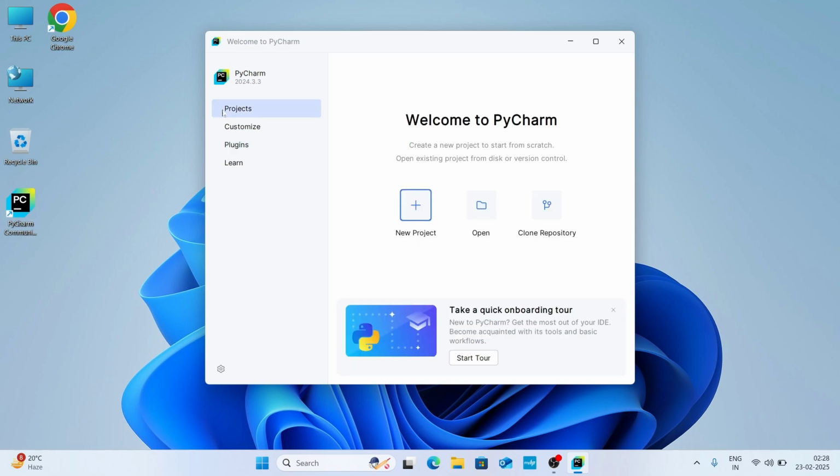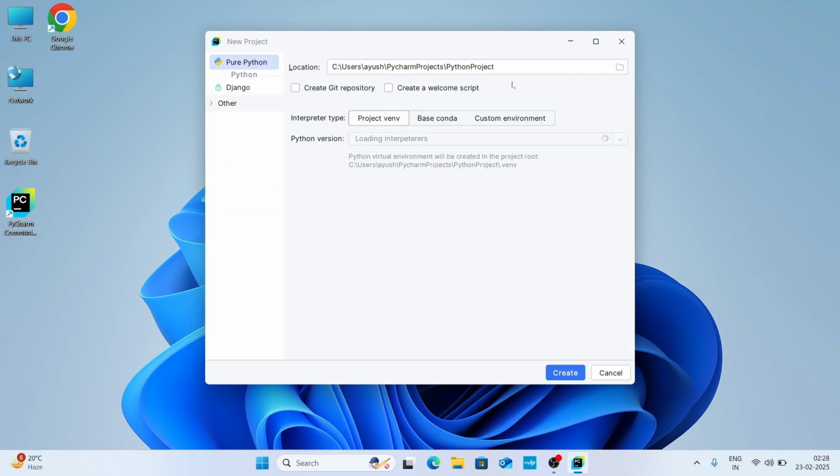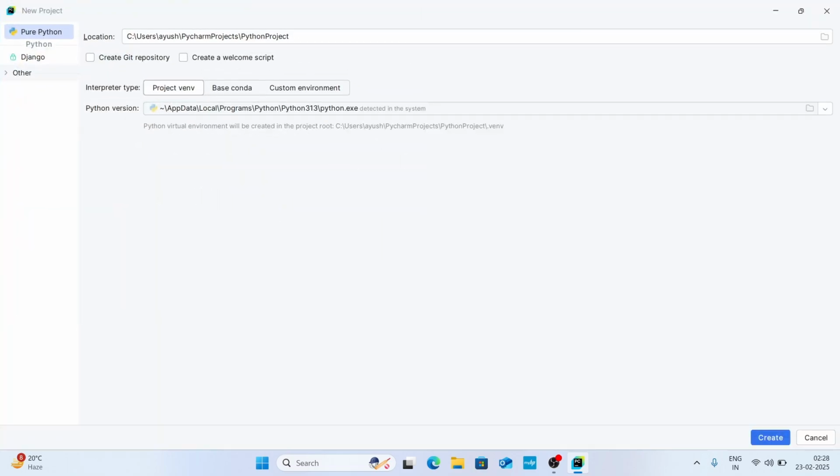Now click on projects. Here click on new project to create your first Python project. Here you will see an option called create a welcome script. Check this box. In the location field, you can choose where to save your project.